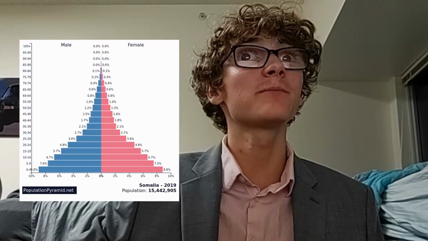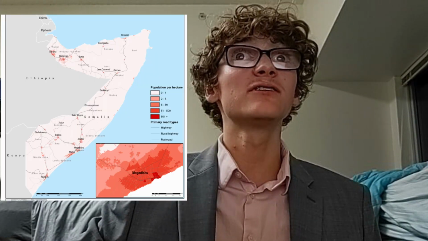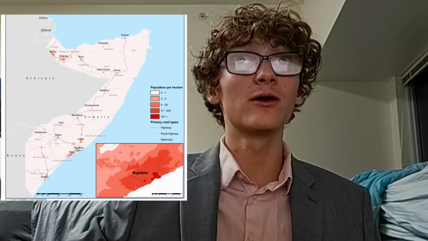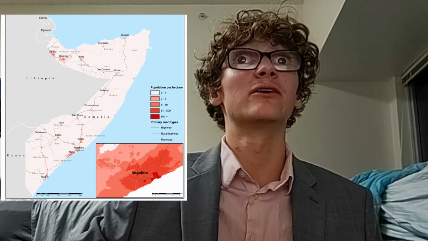The country's demographics are also noteworthy, with over 60% of the population being under 25 years, and the median age being 18 and a half years old. This is reflected in the population pyramid, as you can see, which shows a rapidly growing population with a relatively small number of older people. A thing that plays a role in this is the low life expectancy of 55 years. Approximately 47.3% of the population lives in urban areas as well, which is relatively low compared to other countries, reflecting the country's agrarian society.